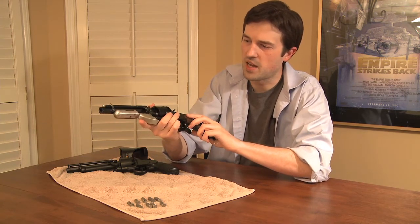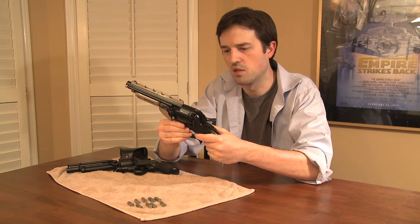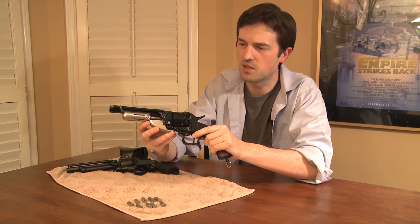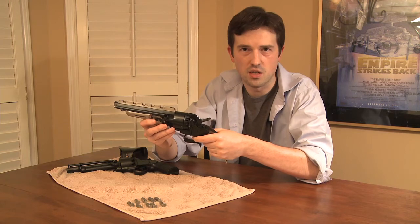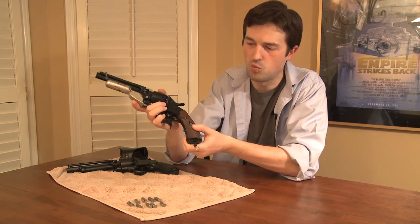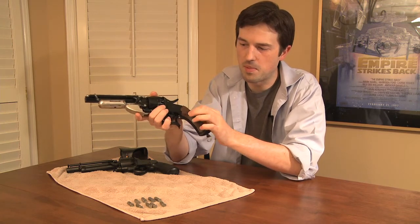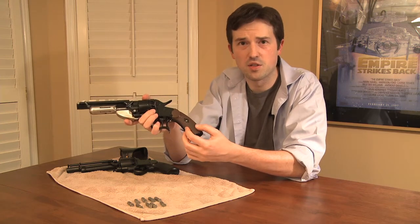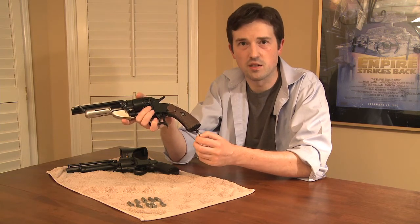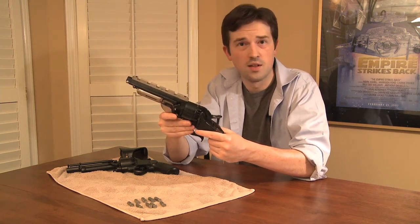There are some forums that say the Richard Coyle version is lacking in certain details — maybe there's a beveled angle here or there that's different. To my eye, it's perfect; I can't see anything about this piece that would be a fatal inaccuracy. One thing I did notice is that the grips are painted, they're not wood, which is difficult to accomplish in replicating this grip. The lanyard swivel at the bottom is a keychain ring, not a solid piece of metal, which would have been a nice touch — but I can understand the difficulty going into making these, so I'm not complaining.